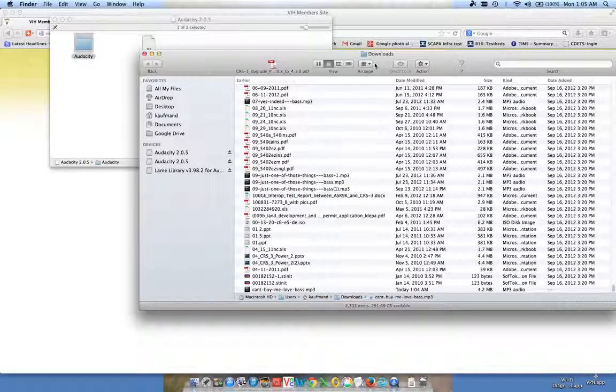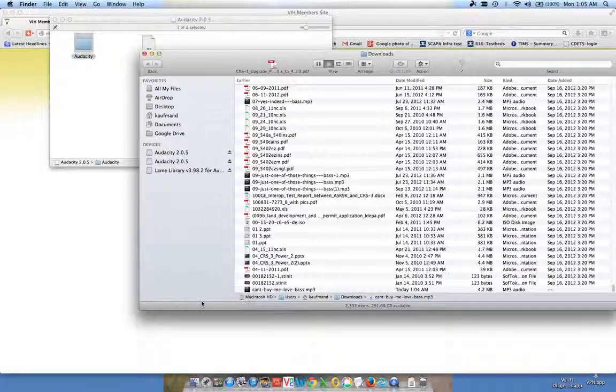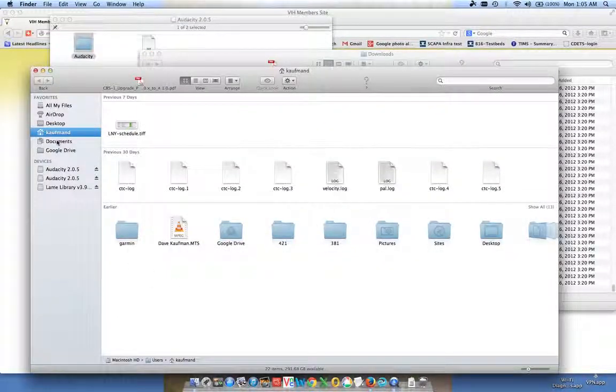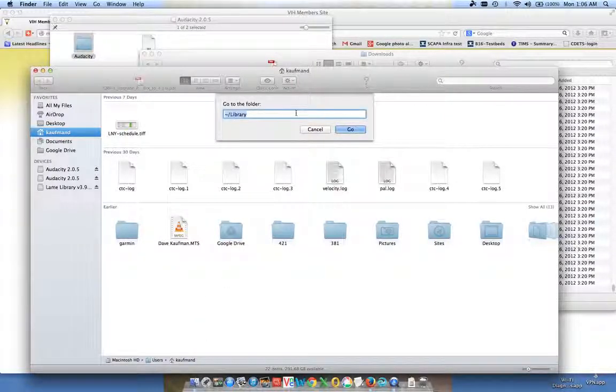So what I want to do is I want to put it in a music folder. So the way I do it is I open my Finder. I'm going to right click here and then say new Finder window, and then I'm going to, well, let me try a different one here. I'm doing this live because I just saw something else. It says go to folder, and I'm going to type the word music here and see if it goes there.